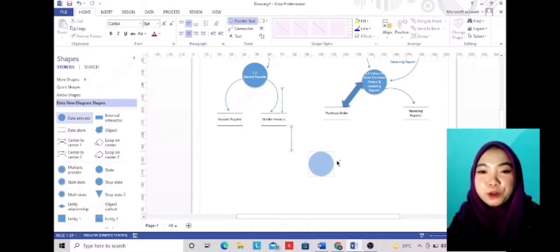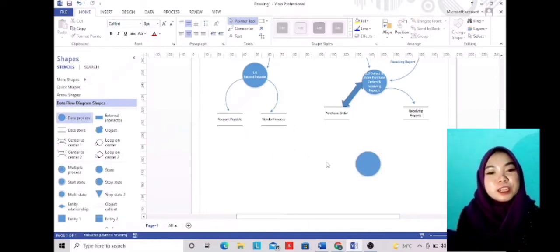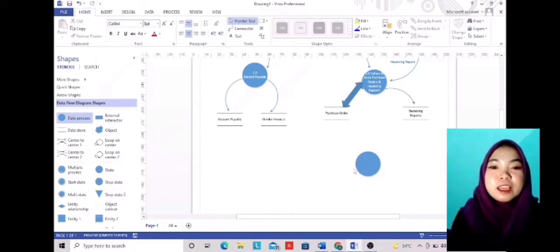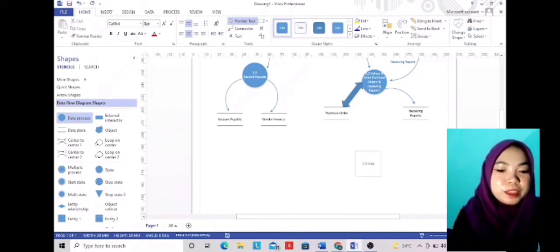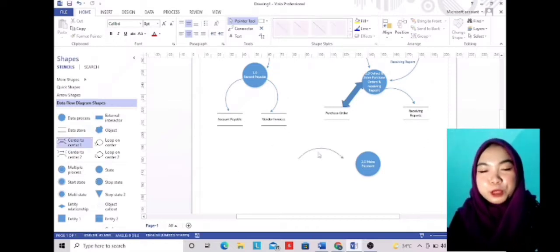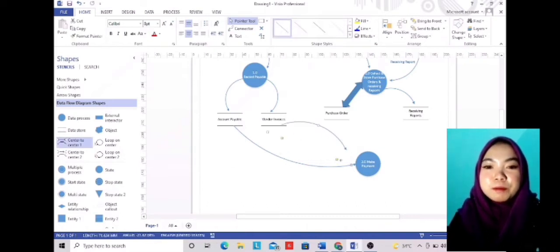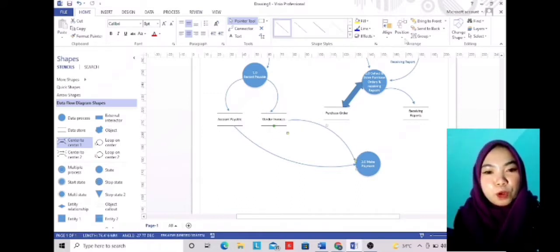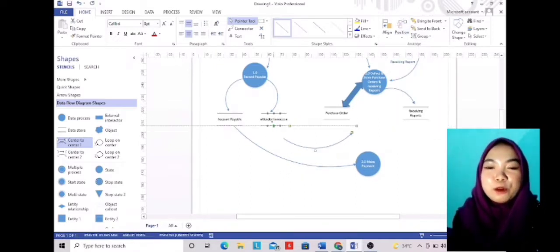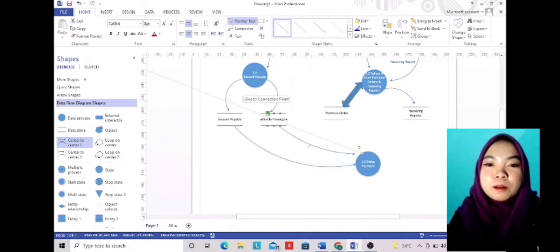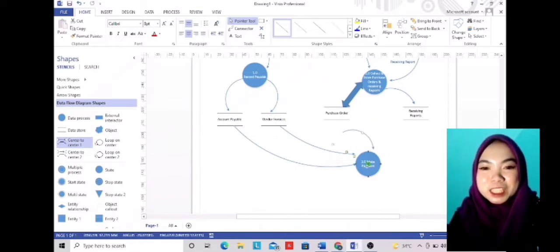Main process level 3.0. First and foremost, of course, I should put a circle symbol again and name it make payment process. For this process, Susan, as the management department, will review all of the data that have been stored by CLAD at process 1.0 and 2.0, which are account payable data store, vendor invoice data store, purchase order data store, and last but not least, receiving report data store.